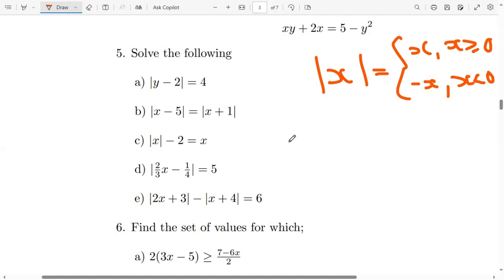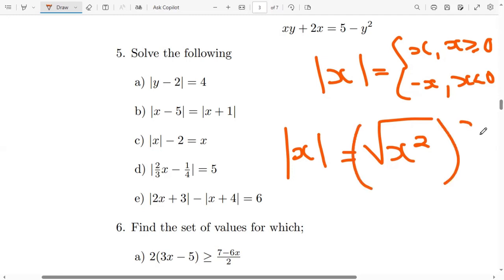And by definition, if I write the modulus of x like this, it simply means x squared and then square root it. So this square root of x squared is the same as the modulus of x. Don't say this square root will cancel with this square. It can only cancel if the square was outside. If it's inside, it can't cancel. So the modulus has these two meanings. Now let's try to solve these equations.